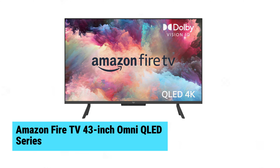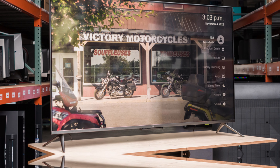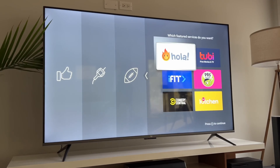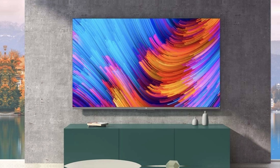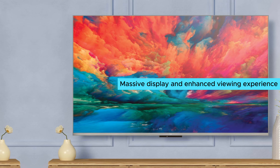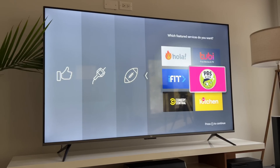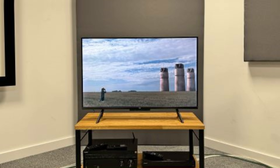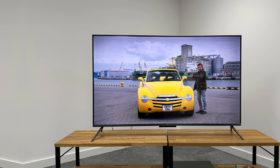Amazon Fire TV 43-inch Omni-QLED Series. The Amazon Fire TV 43-inch Omni-QLED Series elevates smart TVs from the budget-friendly category to a premium experience. It features a vibrant QLED display paired with HDR and Dolby Vision, offering exceptional picture quality for both casual viewing and intense gaming. Local array dimming ensures deeper contrasts, while HDMI 2.1 support keeps gaming seamless. The mix of high-end features in a compact size makes it a standout choice, and it remains a smart investment for quality-conscious buyers.